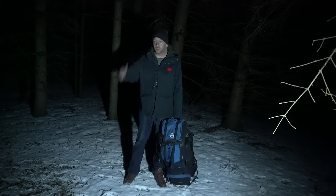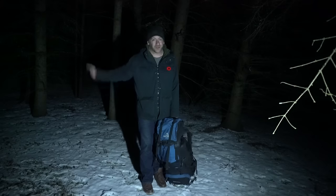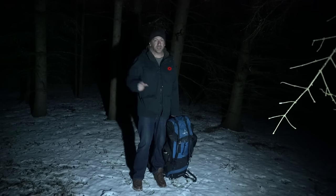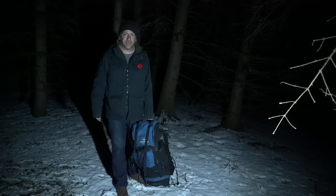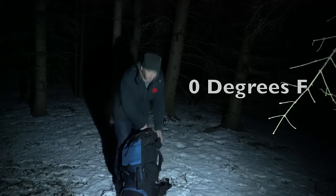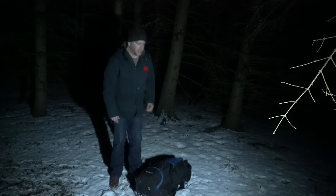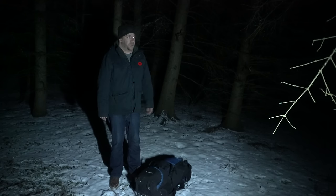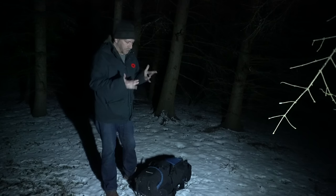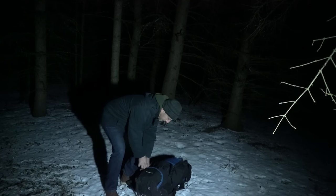I had to move a little further into the woods because the spot I had picked out somebody was already set up there. I saw their shopping cart and everything. So I'm going to set up a shelter first here because it's chilling off fast and tonight should be about minus 18 Celsius. Very first thing I've got to get a bit of a shelter set up here because that's the only thing that's going to save me. It's getting colder as we speak. I don't have gloves on because I need the dexterity in my hands right now for this setup.